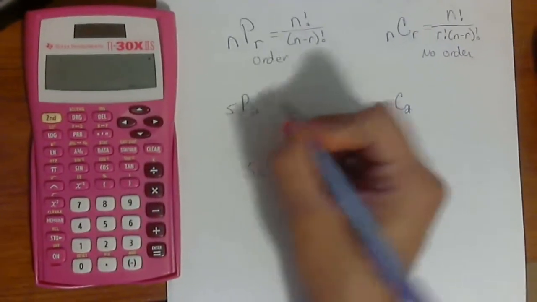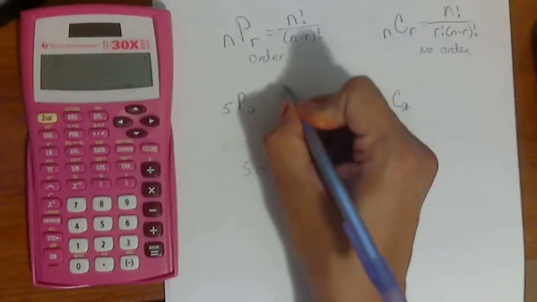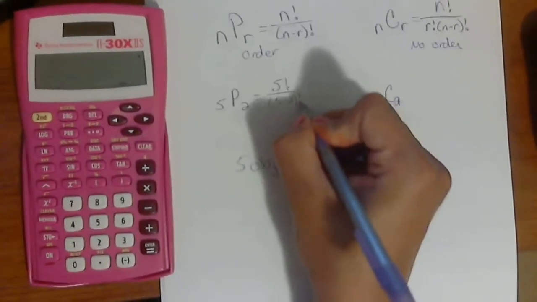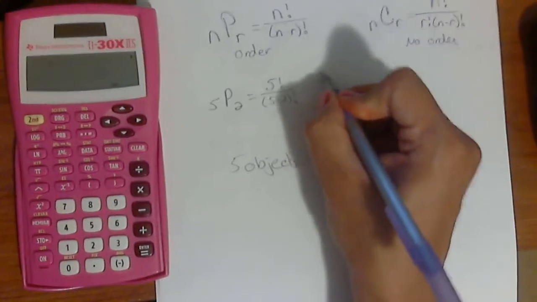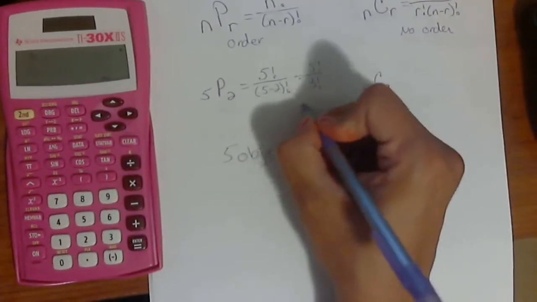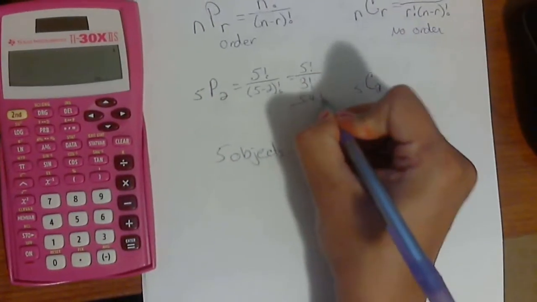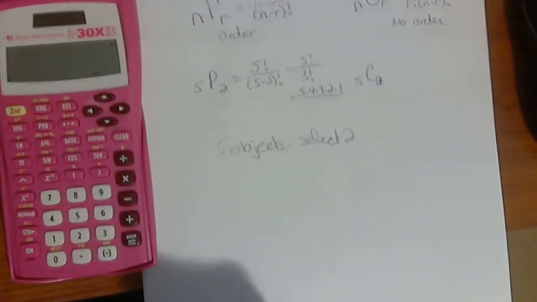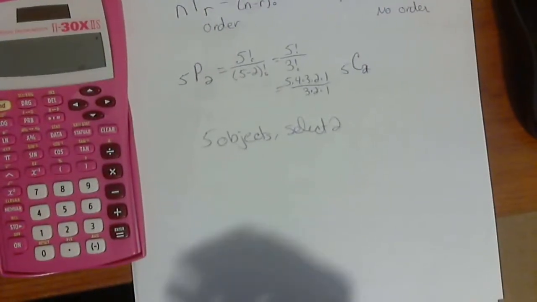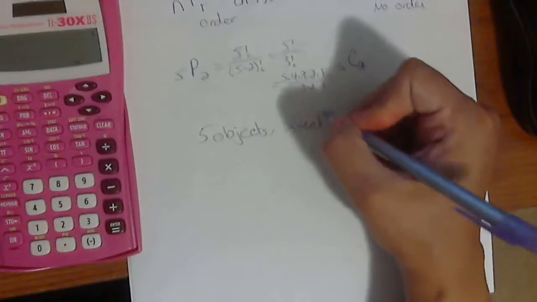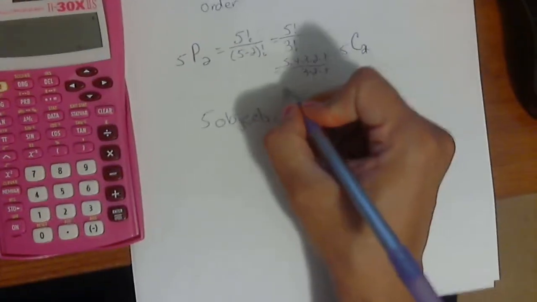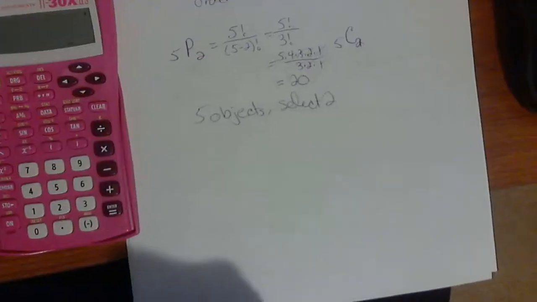So for a permutation, that is going to be n factorial, so 5 factorial over n minus r, so that's 5 minus 2 factorial. So that's going to give me 5 factorial over 3 factorial. So factorial, remember, is 5 times 4 times 3 times 2 all the way down to 1. Same thing with the 3, 3 times 2 times 1. So if I'm calculating this by hand, notice I can cross out 1 for 1 and everything on numerator and denominator, and I just end up with 5 times 4 for this particular problem, which gives me 20.